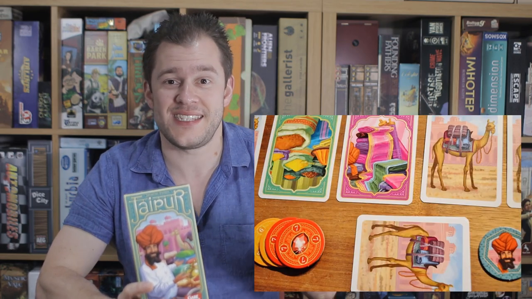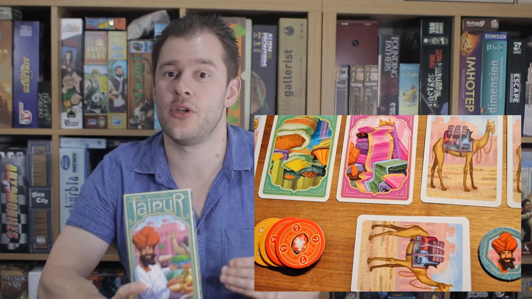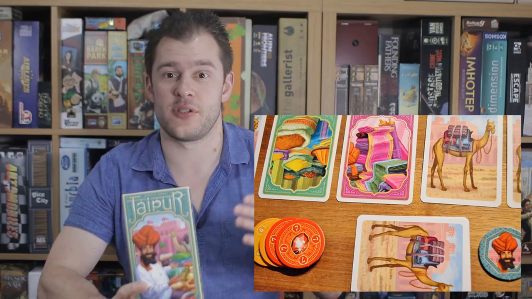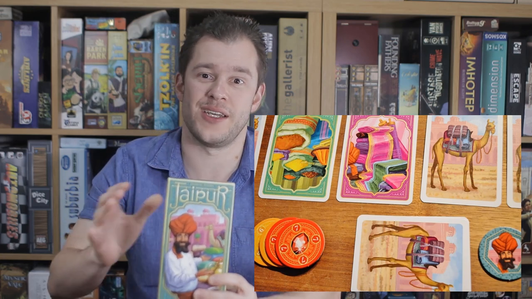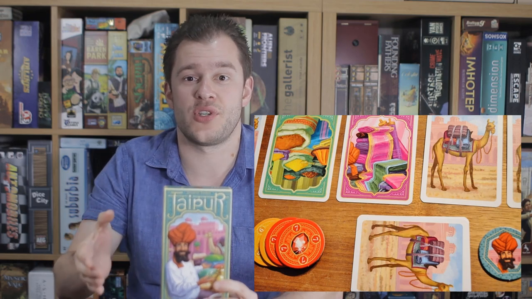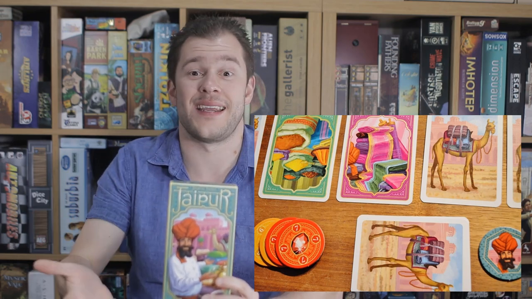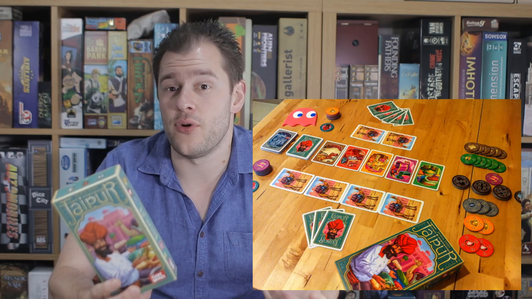But when you collect these sets, you'll take these tokens that are worth money, and the first person to get them gets more money than the person who gets the sets later, so you're trying to meet the demand quicker than expected. There's also camels within the market that you can take, which allow you to substitute cards and give you a point bonus at the end. It's just a straight up back and forth two-player game.